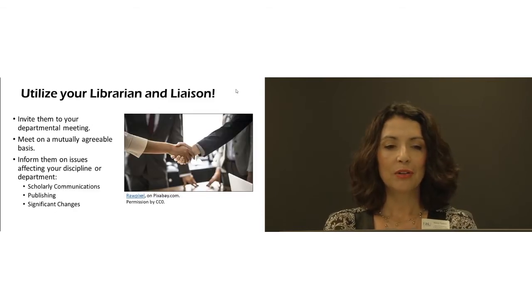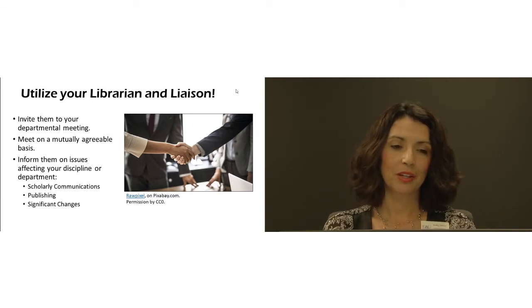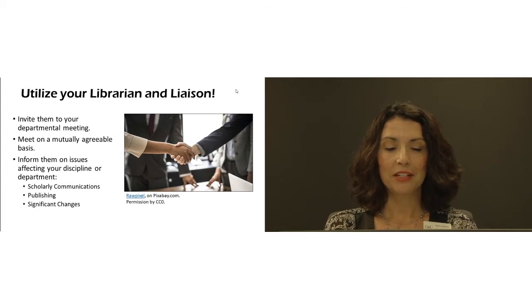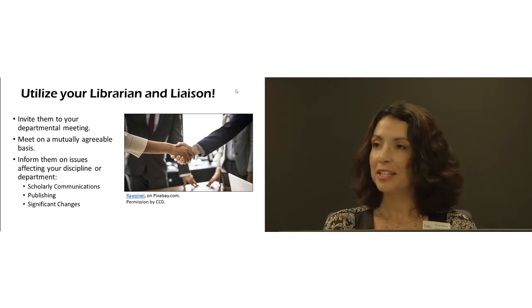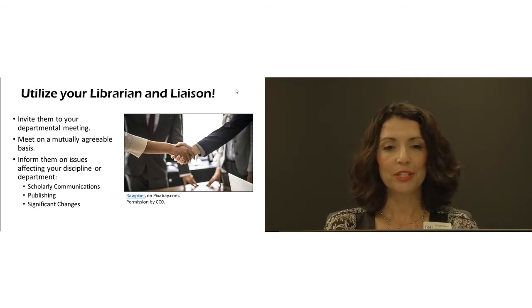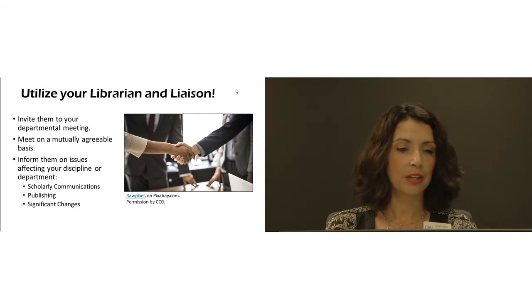So you might want to know, how can you get the best use out of your subject librarian and departmental liaison? Well, we have some tips for you that you can follow or use. One of the things we like is to be invited to your departmental meeting. It doesn't have to be a long spiel or speech or anything. If we can present on what's happening in the library, maybe ask some questions of the faculty or the department of how they use the services and what they'd like to see, that would be highly beneficial for having a dialogue between the library and other departments.